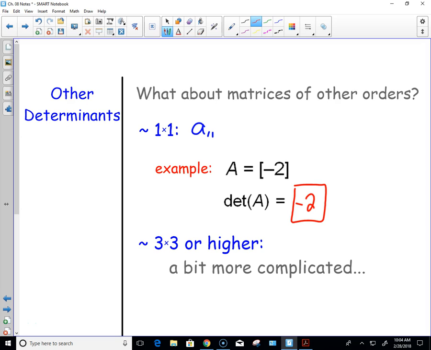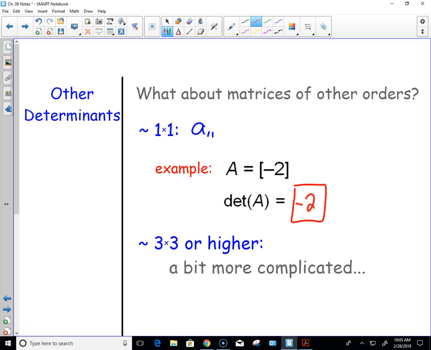The determinant of a 2 by 2 is main minus opposite. 3 by 3 or higher? All right. I could teach you the method for 3 by 3 or higher right away, or I could show you how there kind of is a way to do a 3 by 3 only using kind of the idea of the 2 by 2 formula. But the sad thing is it doesn't work for 4 by 4s or above. So there is a trick for 3 by 3s, it just doesn't work for anything higher.